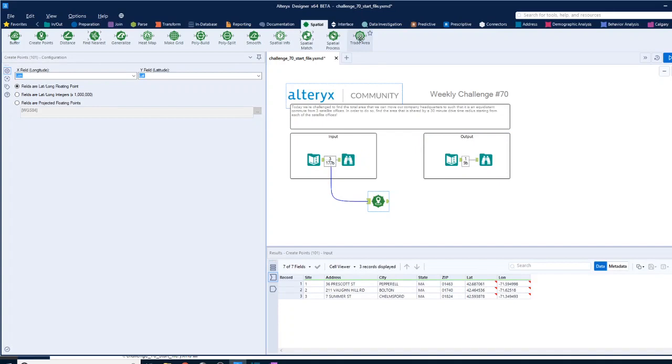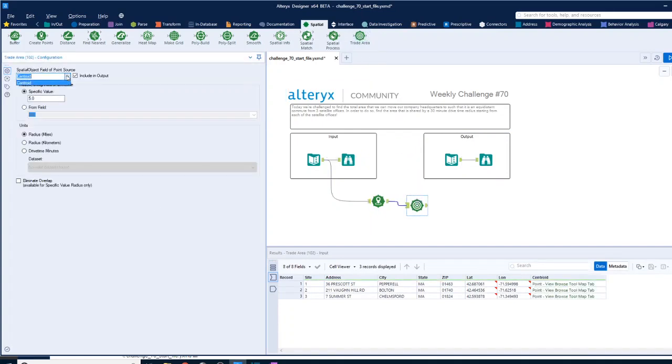Now we're looking for a trade area, and there is a trade area tool here. It will pick up the centroid, that's the point that was just created by this centroid here. We put in a value. I'm going to put in 15. We've got radius of miles. Now if I switch to the drive time minutes, this is the one they want us to do, but I don't have the data sets installed, so we'll not worry about that.